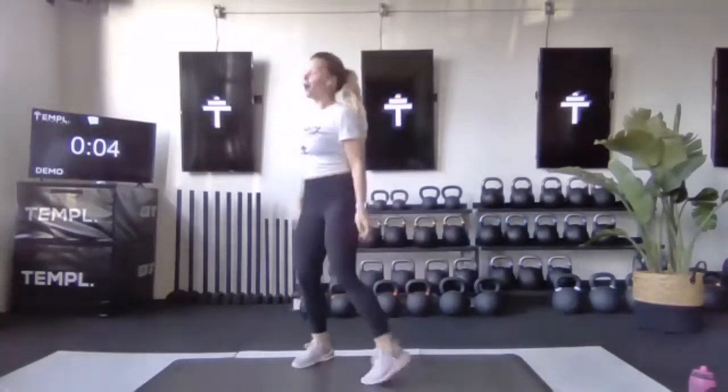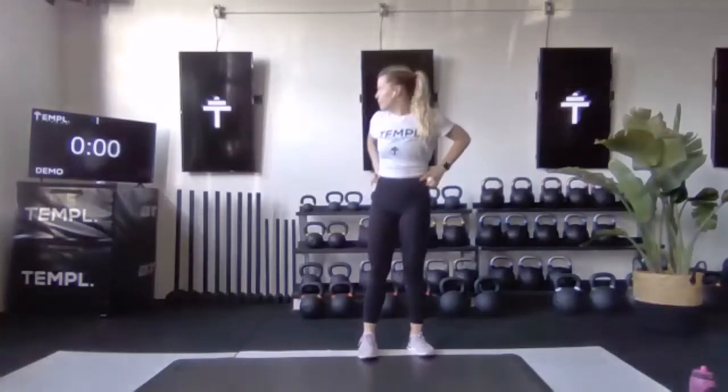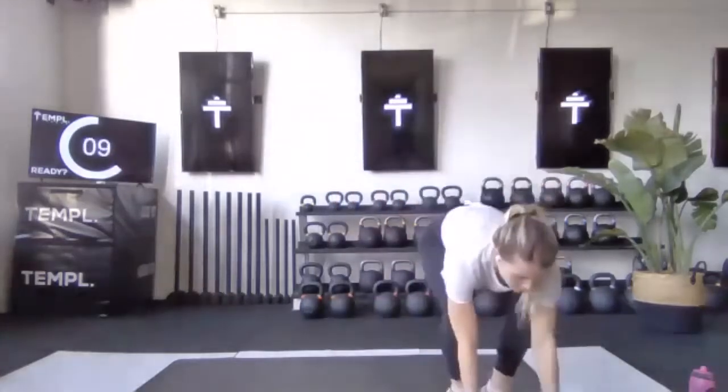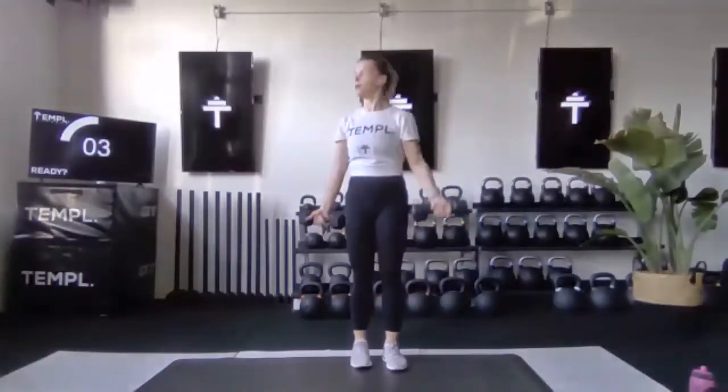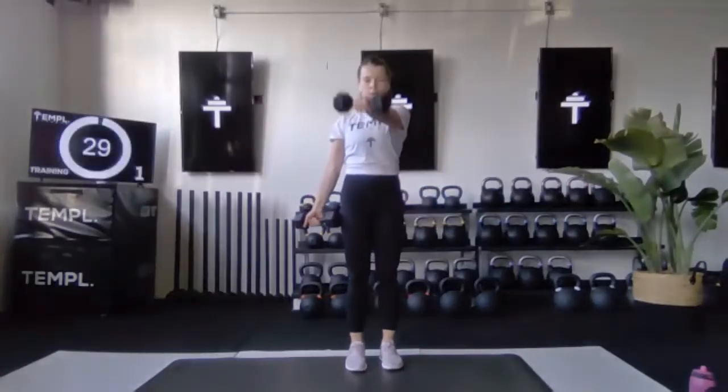Rocket blast. All right, we have a few seconds here before we get started. 15 seconds left it should be. Awesome, we're getting started in 15. So we're gonna pick up our weights, if you have them, into our underhand cross-body raise. So our palms are facing up. 2, 1, let's go, Temple team.